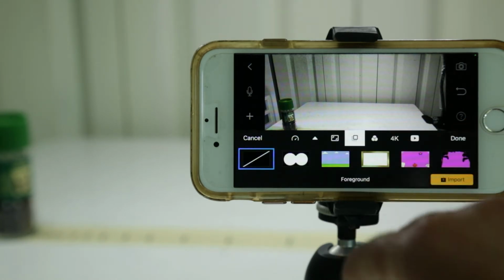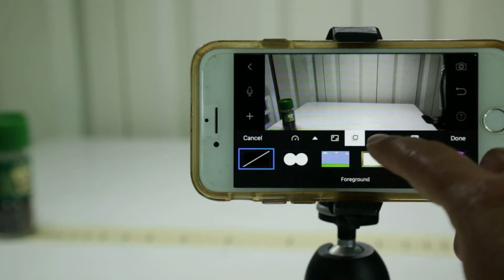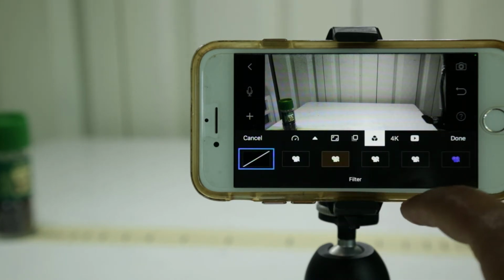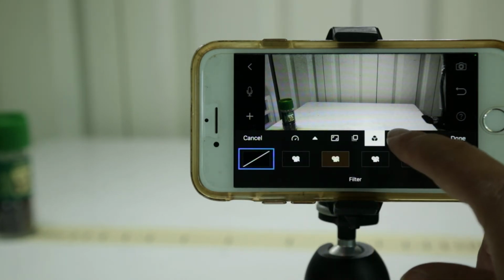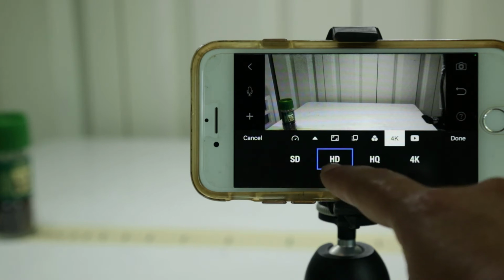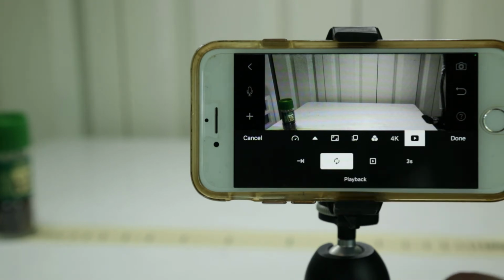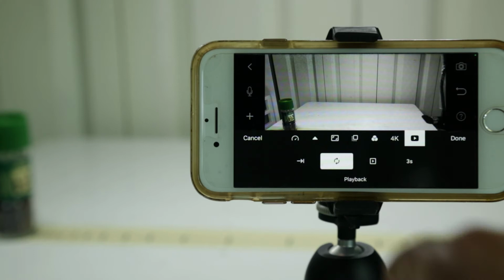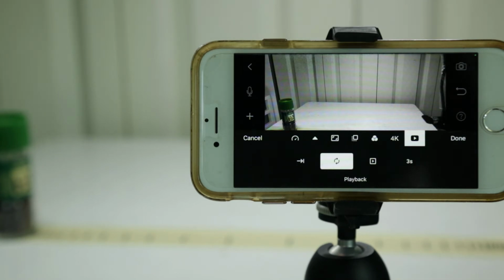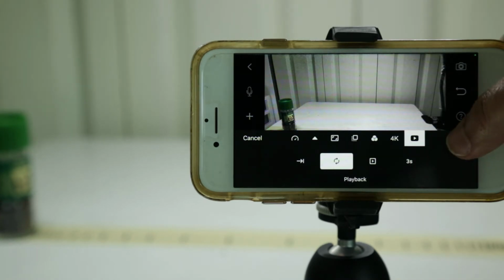Next, we're not going to choose any foreground, so the first one is okay. The next one is filter. We're not going to choose any filter either. For 4K, we're going to choose HD. The last one, we're going to choose to loop when finished playing the movie. Okay, done.